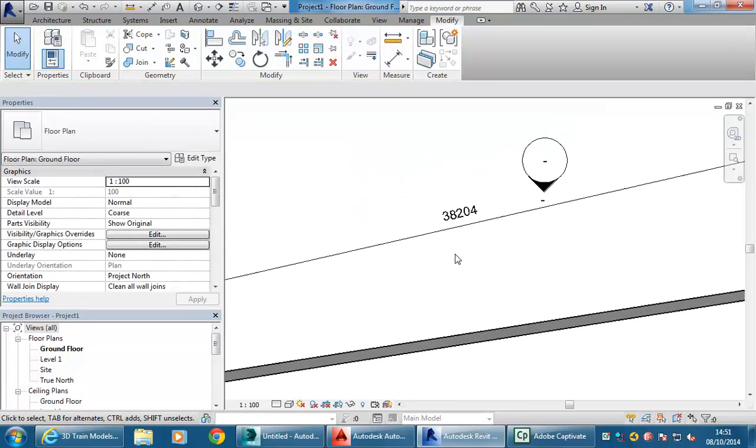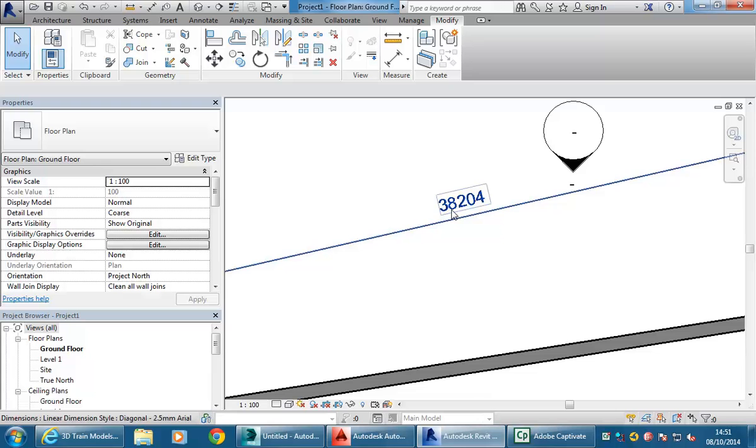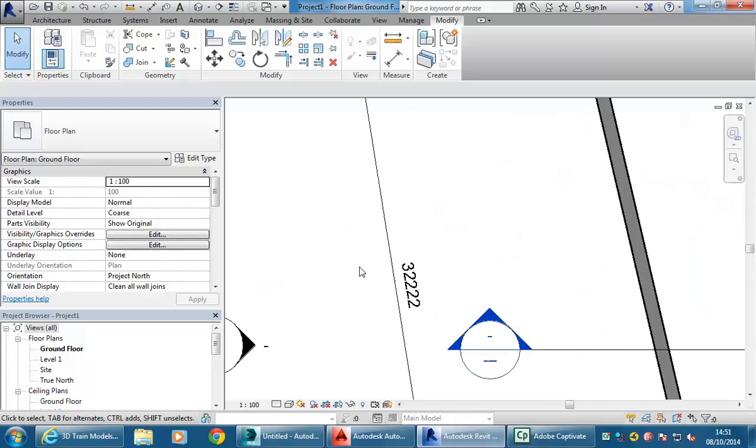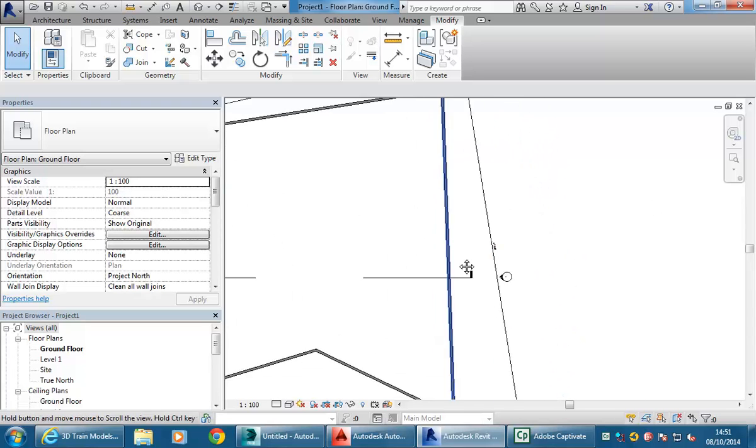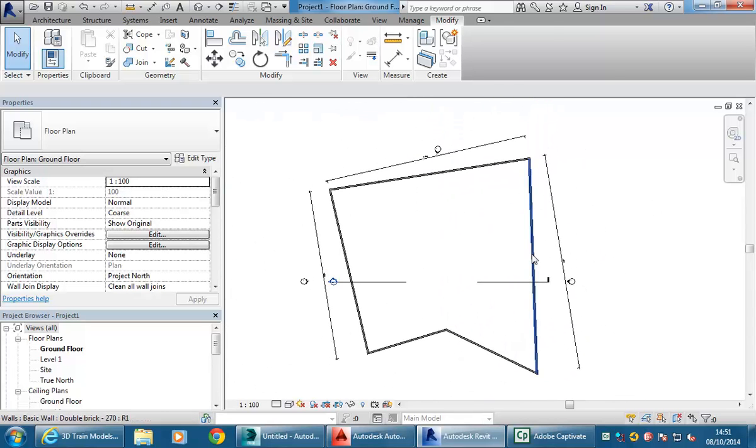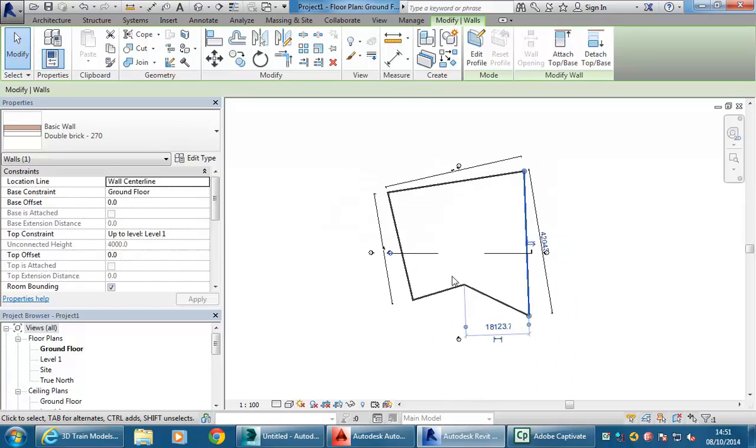Okay, so looking at these numbers here, so things like 38 metres, you can see there, 32 metres and 41 metres, so it's almost 50 metres across. I can always just move those walls out to make it a bit larger.